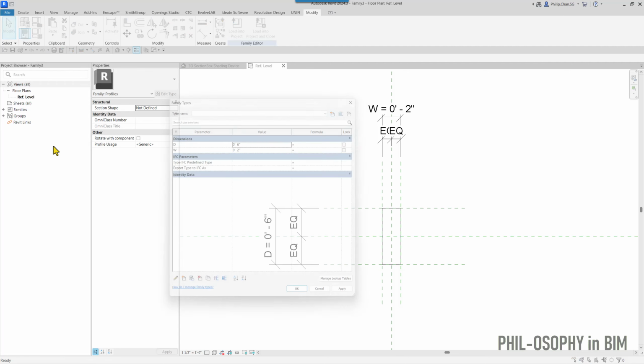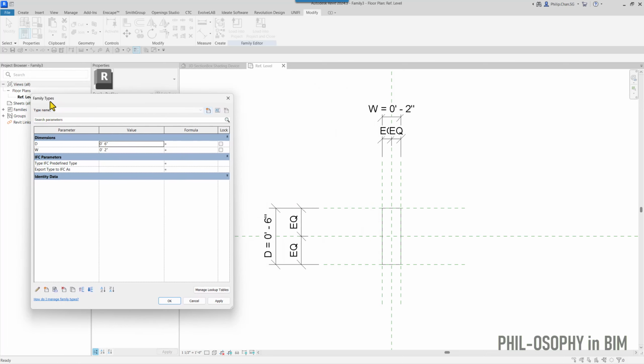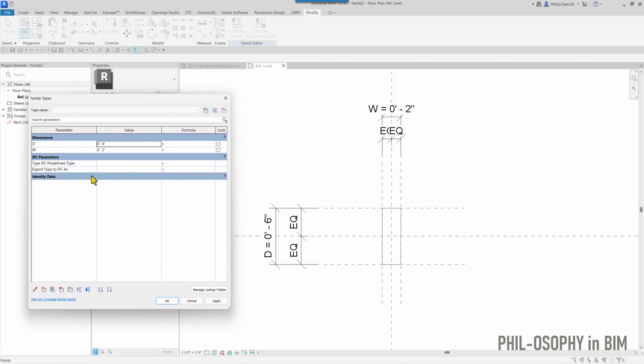Pretty simple, right? And you always want to test your parameters and see if they're working properly. So I'm just going to do a quick test of flexing it here. I'll just do a foot here. You can see the line work behaving correctly.